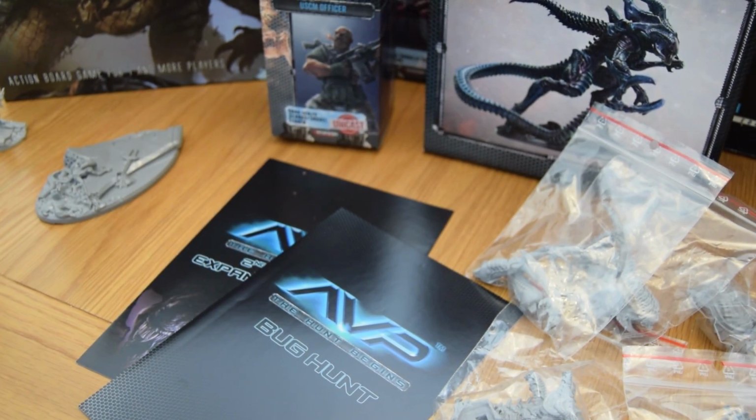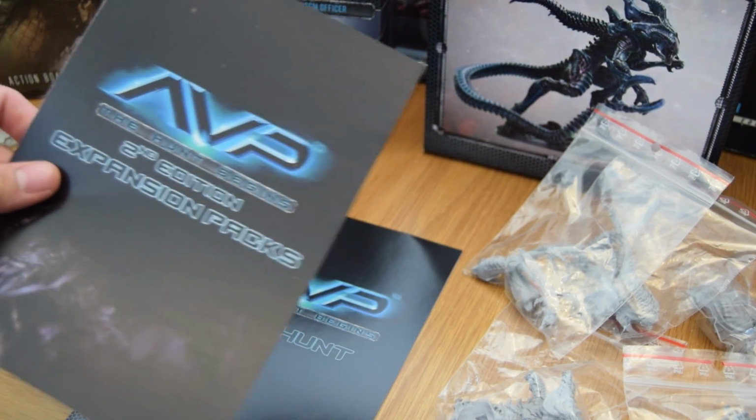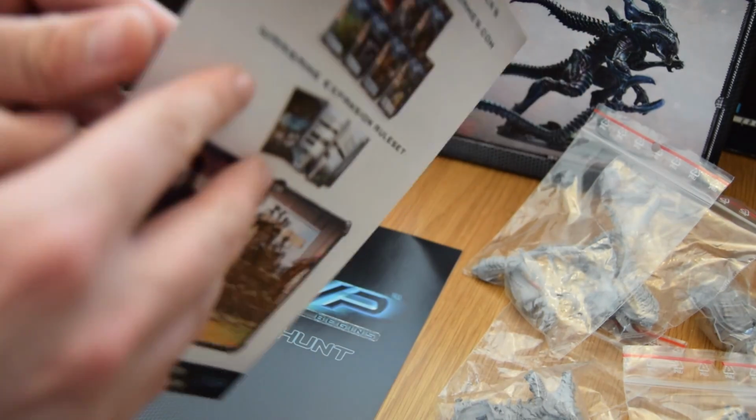So, what else do we have? We've got the Bug Hunt rules, which I'll go into in a little bit, and the 2nd edition expansion pack. So this is just a little catalogue of what expansions there are.